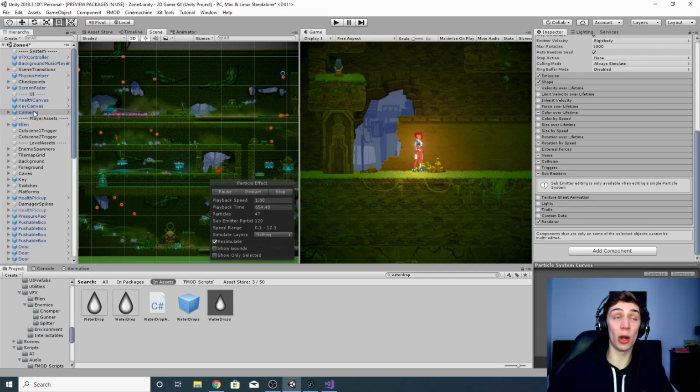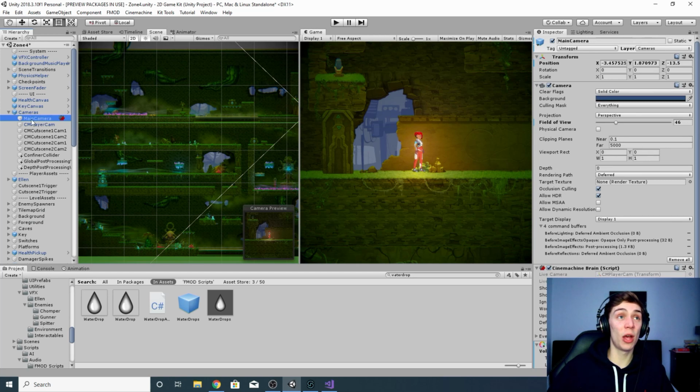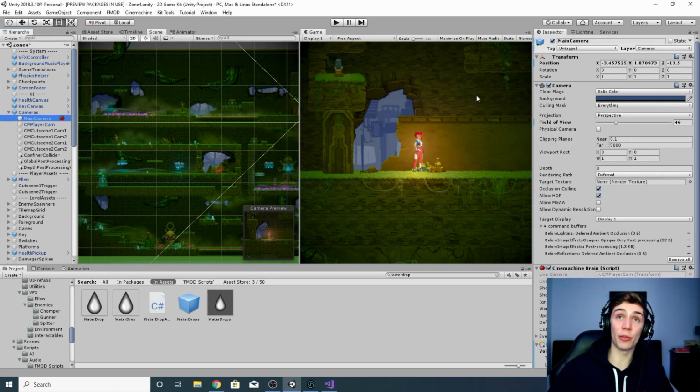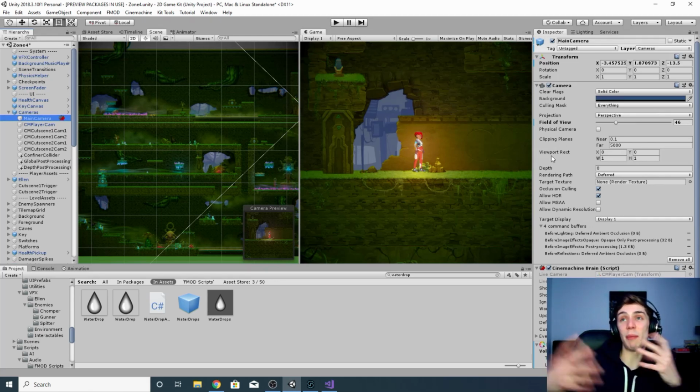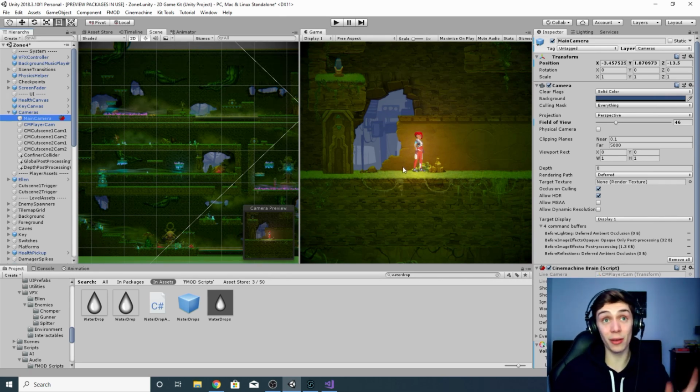Here we go. So there's a game object called cameras, right? Now within that, we've got another game object called main camera, and this has the camera component attached to it, and that's what allows us to see in the game world. And as you can see in our scene tab, in our editor, we get a little preview of what that camera can see. And this has been hooked up to follow wherever this sprite of Ellen, this game object of our player, goes in our world. So we're going to see the area surrounding the player, basically.